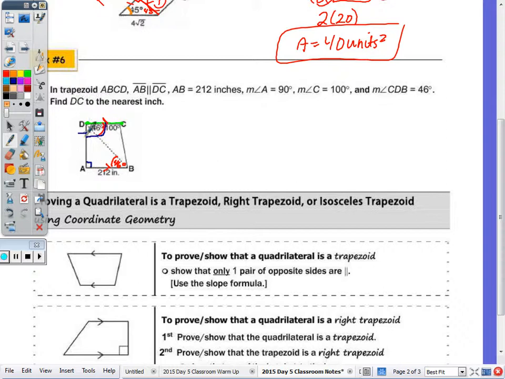So if this is a 90 degree angle, this is also going to be a 90 degree angle. So if that's 46, what's this angle here? 44. If we want, we can find the other angle as well. And looking at this triangle right here. I'm going to calibrate my board. There's 180 degrees in a triangle. So we have 146. How many more degrees do I need for 180? 34. So again, we want to find DC. Finding a side of a triangle.